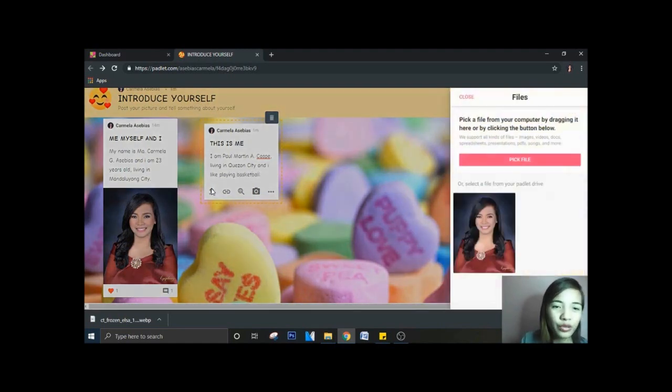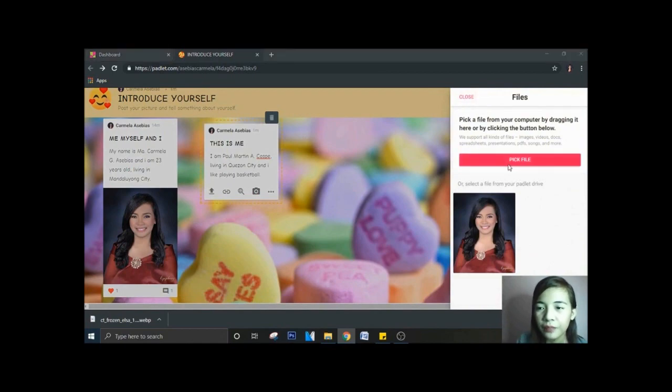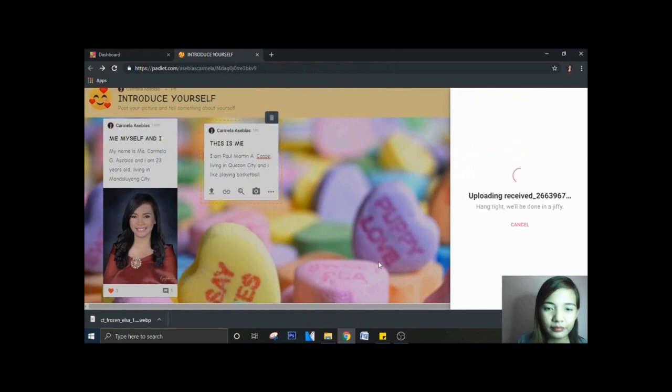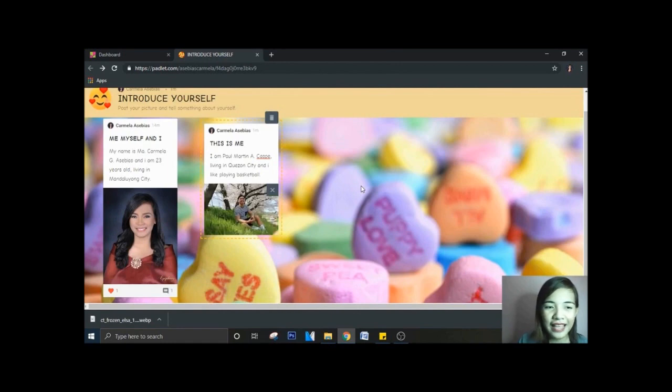And then he's going to add his picture too. Just wait. That's it. You already have 2 students in your bulletin board.